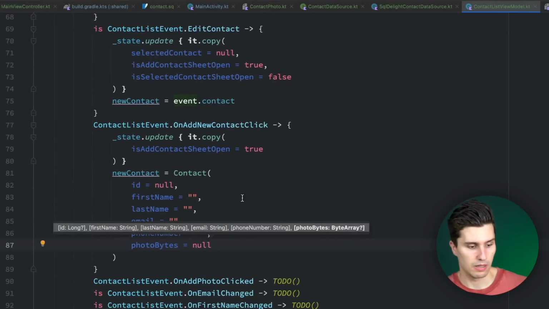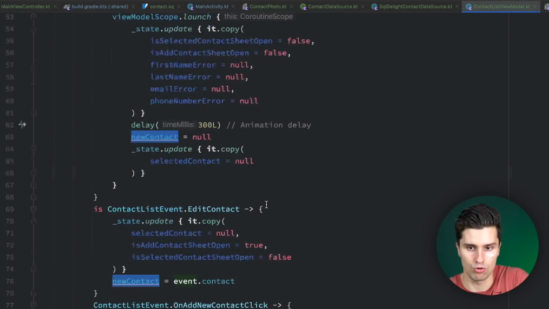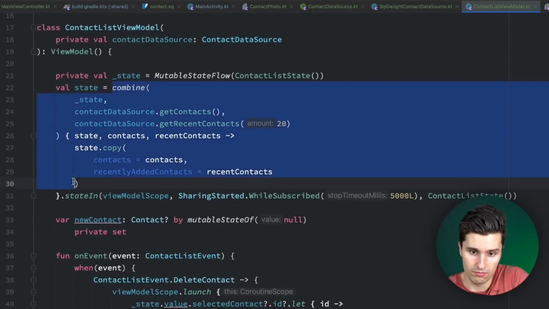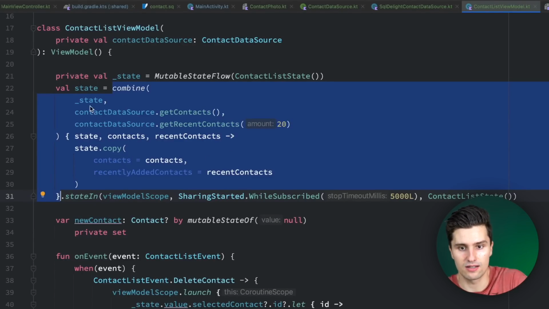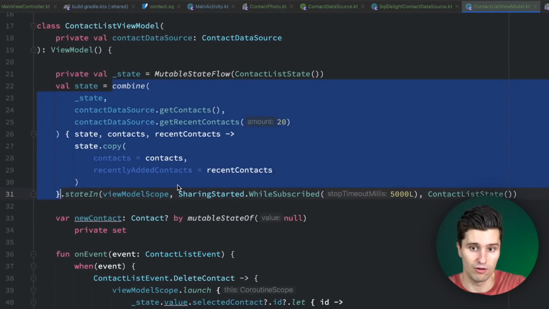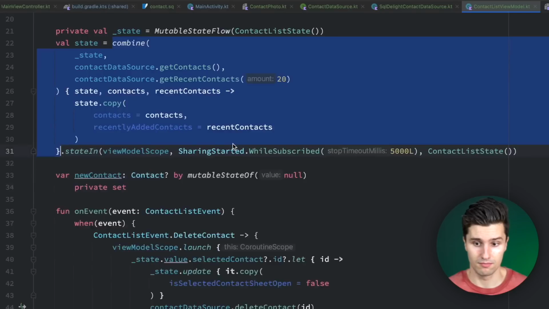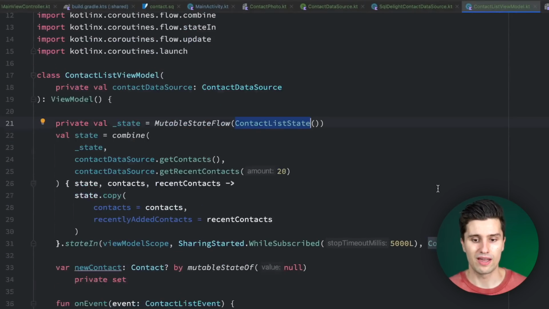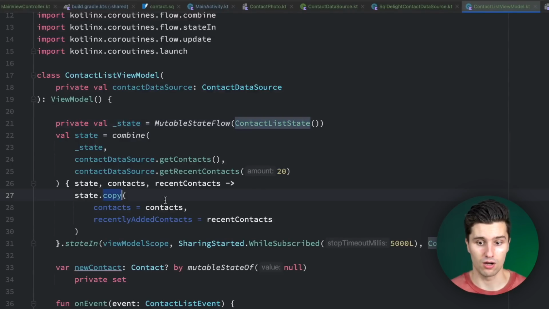And maybe just quickly explain why we have the separate compose state here, because I don't think this is obvious. We have this flow combiner here, which might potentially take a little moment to execute and save the final result in the state flow again. And we also save all the text field values of our new contact in a separate contact entry and not in separate fields that are put in our contact list state. We have quite some copy actions that are done before a typed character is saved in the state and displayed on the UI.